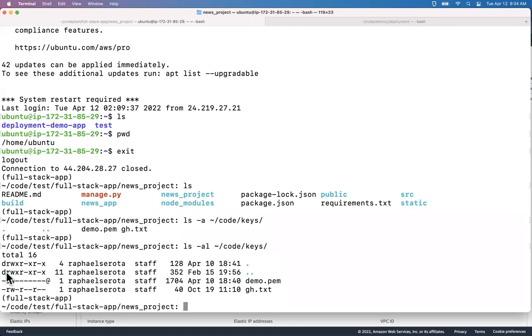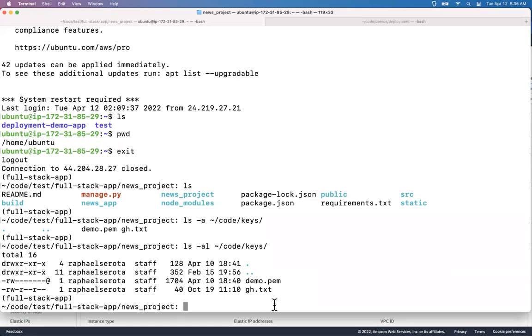But for our SSH key, we need to lock down the permissions more than that. When we try to log into the server, SSH is going to deny our request if the permissions are too permissive. And so we have to set it to look like this. This is saying that the owner of this file can read it and write it, but they cannot execute it, and no one else can do anything to this file.